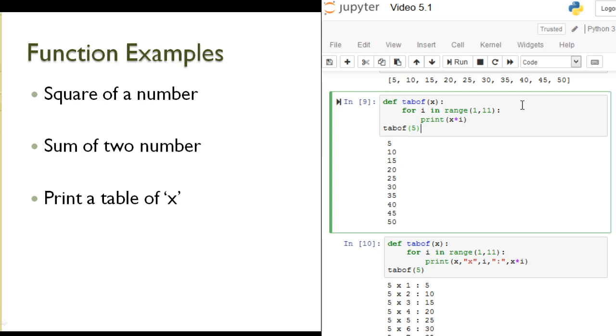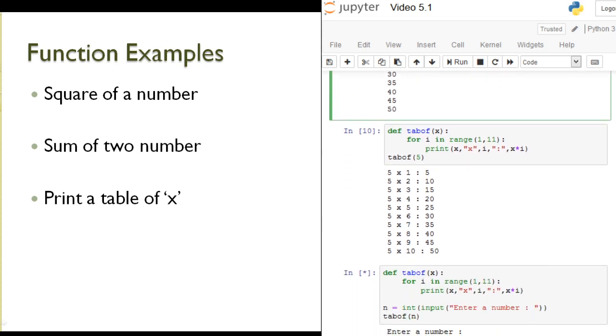In between I am using for i in range 1 to 11, because my range by default starts with 0, and I want to print from 1 till 10, then print the number multiplied by i. So this is the normal function to create a table, and when I am calling the function with the value 5, it is showing me the values like this, or you can make it more user friendly like this.